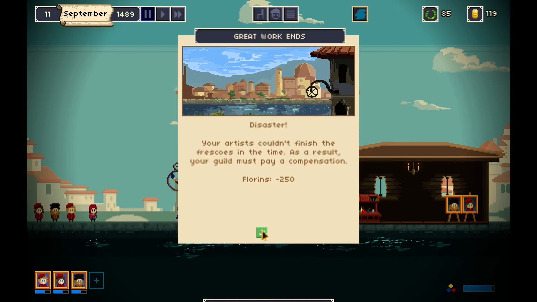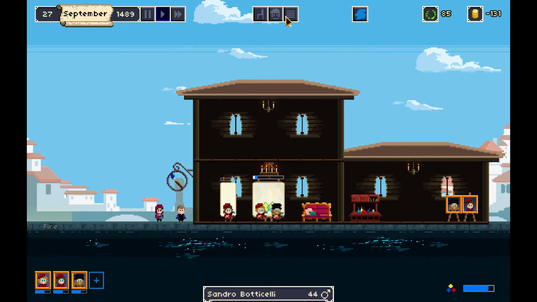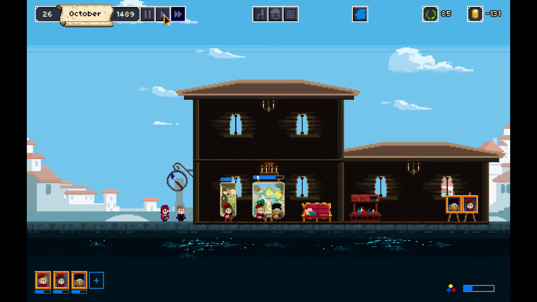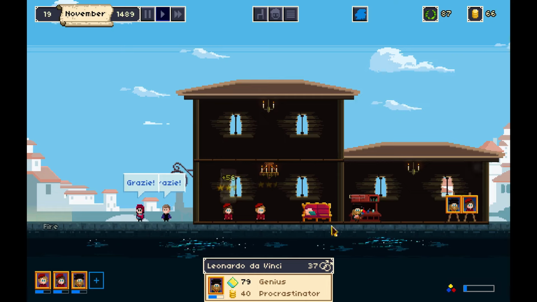Oh, seriously, your artist could not finish the frescoes in time. Ugh, we lost money for doing that horrible, horrible thing we did. Disaster. So bad. We just ripped through all of our paint stock, like, instantly, too.